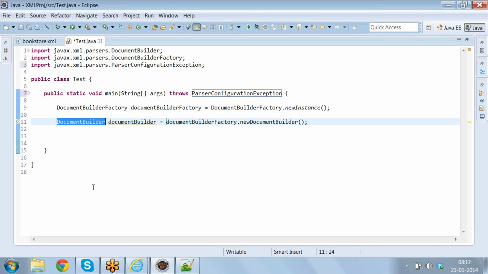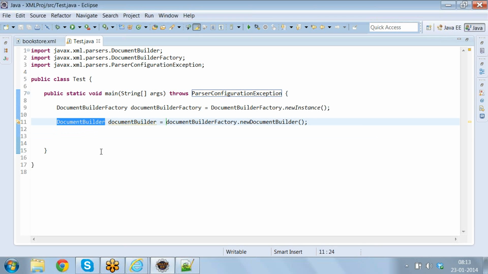That DOM tree contains node objects, which are Java objects themselves. The DOM tree is a data structure which contains Java objects. Each node object will be a Java object, which we can easily access in the Java application and read the data stored regarding a particular element. Each node object holds the data of a particular element.